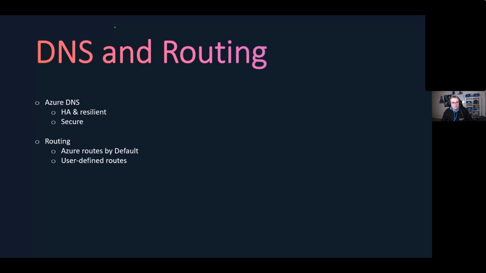And so when you query one of their DNS servers, you're generally querying the one closest to you. So if you have somebody in Singapore, they'd be talking to a DNS server in Southeast Asia, versus if you have somebody in America, they'd be talking to East US or West US.